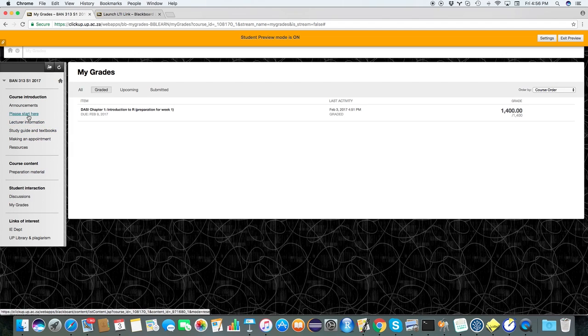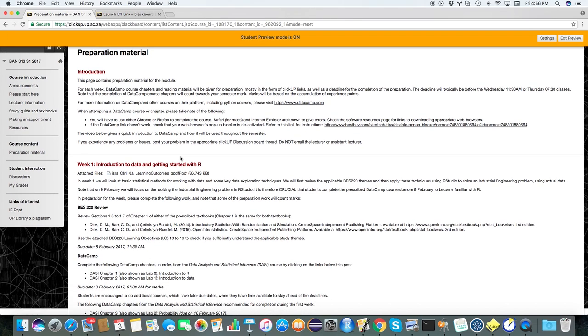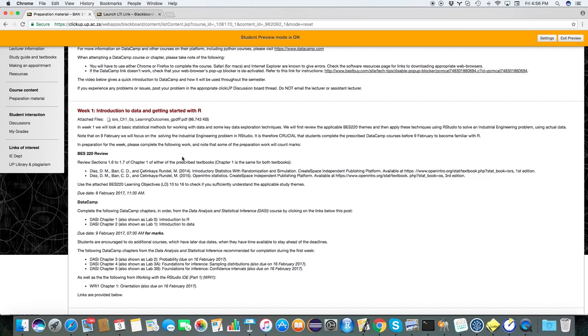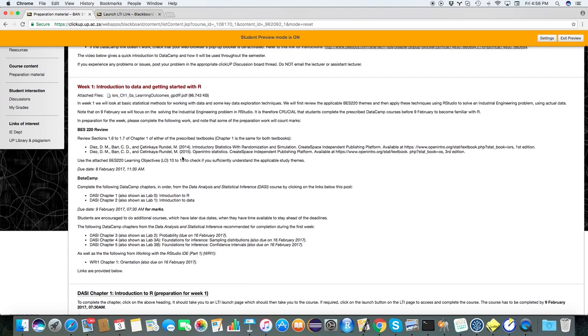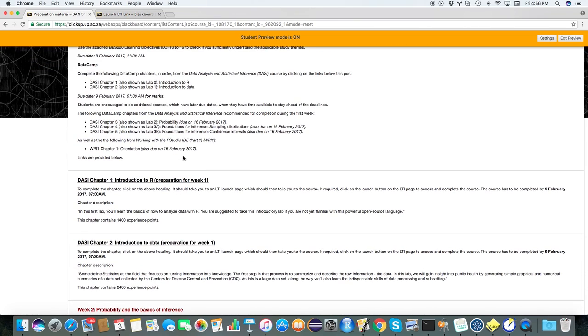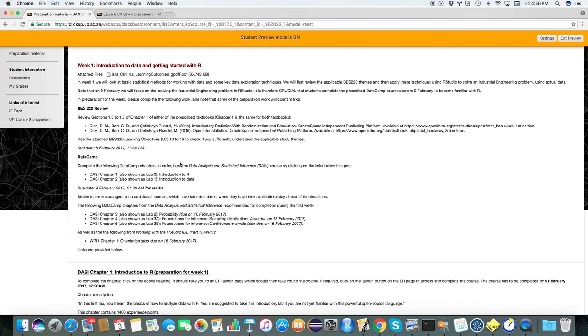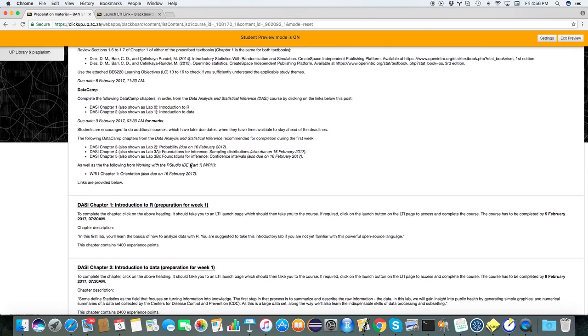Okay, so this preparation material is very important. We're going to hit the ground running when we start with this module. So the first lab week, we're actually going to already build on stuff that you should have learned by doing the courses. I don't think it should take you more than 2 hours per week to complete the preparation courses. And that is budgeted into your preparation time for the module. So it might seem like a lot, but it's quite quick to run through the courses, especially if you start to become familiar with R.